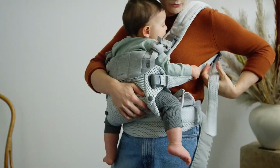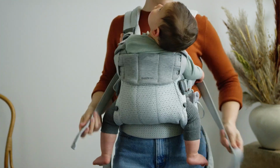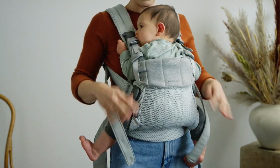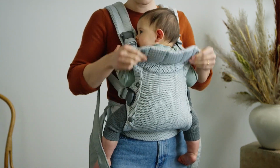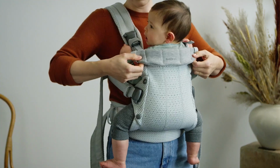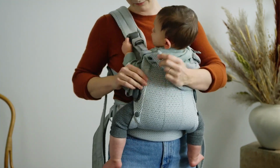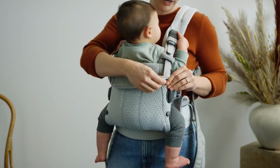And then you want to pull the straps forward on both sides and check that they're symmetrical like this, and you can release a bit like that if you want to. Then we have the head support for the child. So this is the 3 positions, high up, in the middle here, and for my son, because he has a strong neck, he's good with the neck, you want to click it in to the lowest so he can look around.